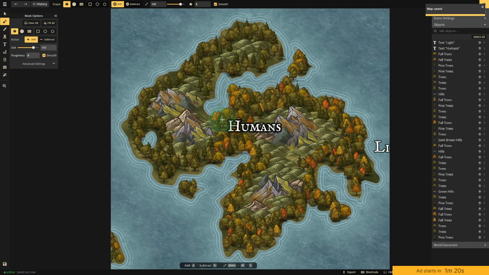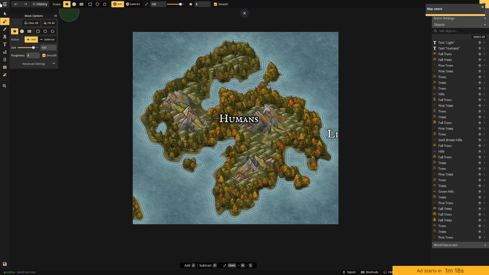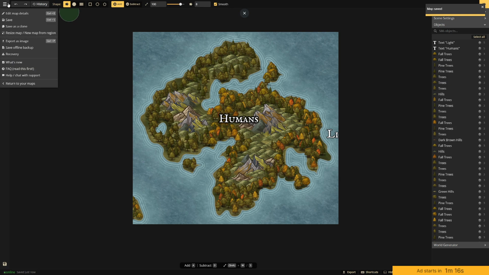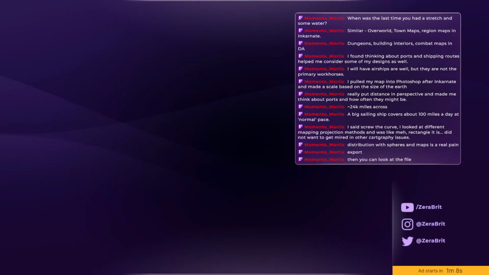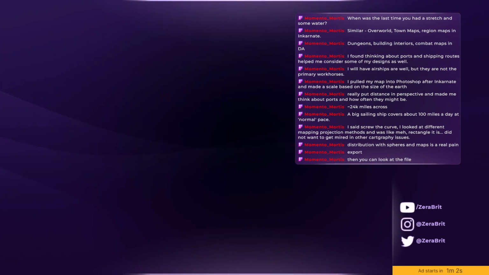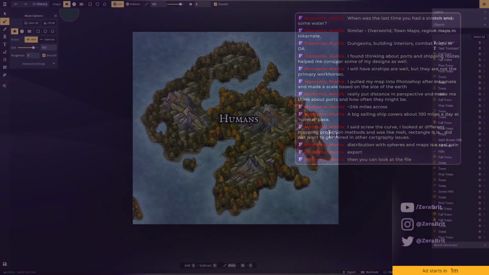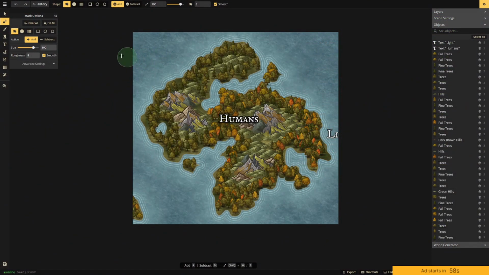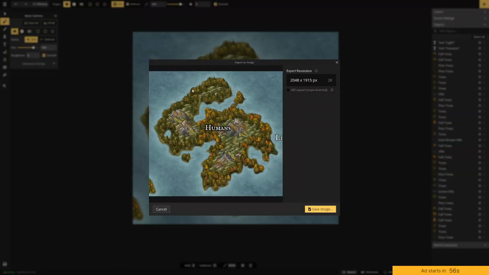I think I'm going to export it as well. Export as image. But I'm going to change scene just to double check, so nothing else shows up. Oh, I can just do it like that. Never mind, I'll go back. If I click to export, it gives me that resolution.